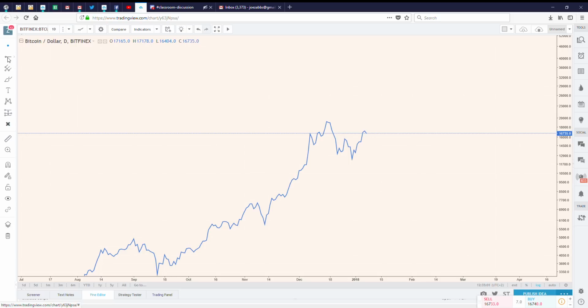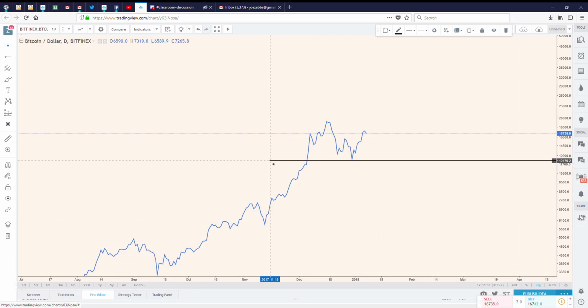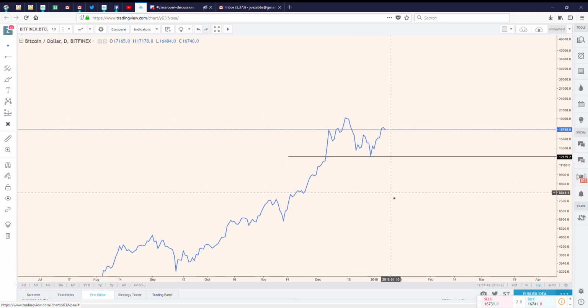When I draw these lines, especially in the beginning, I like drawing them with a neutral color that's not going to give me any bias, and then as I filter through into smaller time frames, I start changing them and making mental notes about them. Right, so when you draw these horizontal lines, guys, drawing a horizontal line there is not going to help you, the reason being that it's only giving you information about one point on the chart. So I like drawing it from the left, so that I can see what happened historically at this level later when I turn it into a candlestick graph again.